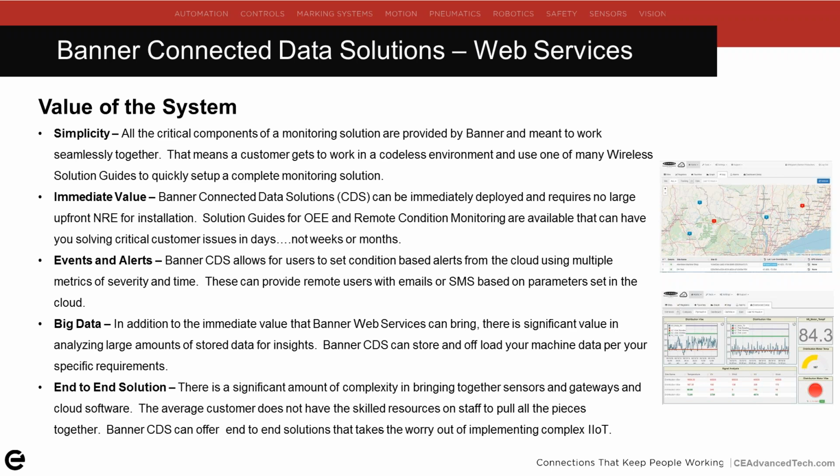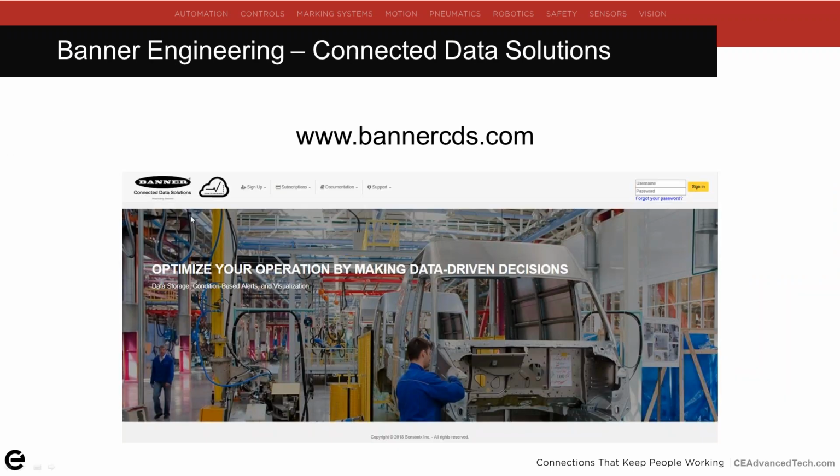The big data, basically, the Banner CDS is going to store and load your data. And you can actually set what requirement you have. There's a data calculator on the Banner CDS site as well, so that you can have a good idea how much data you're going to need. And at this point, it's an end-to-end solution. From the sensor all the way up to the cloud, it's all a Banner-based solution. However, again, the Banner is not limited to talking only to Banner devices. So we'll look at that.